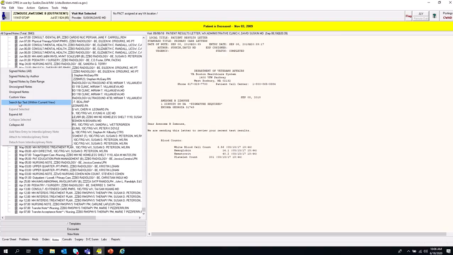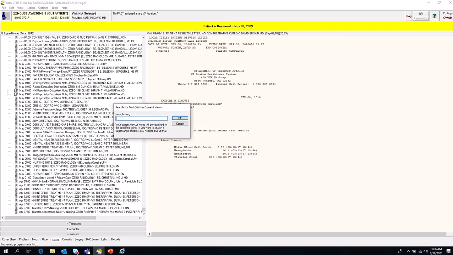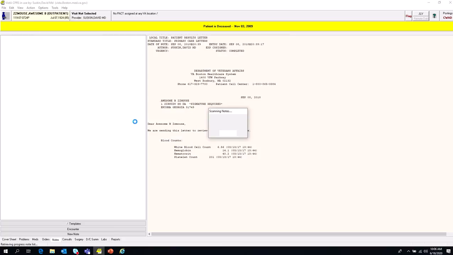Finally, there is a search option. So if you search for text, let's say that the patient says, do you remember when I told you about my kidney stones back in 2010? What you could do is search for any word, and this will take a while because there's a lot of notes, but you can see here that it'll scan through the notes, so you can look for any keyword there. I don't use this too often, especially if there's a lot of notes. You can see how long this takes, but you can see the number of matches is going up. So far it's found 14 notes with the word kidney in it. And then you'll have to search through those notes and see if it is applicable to you.